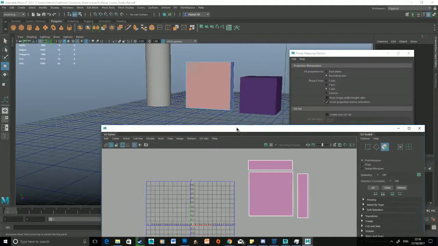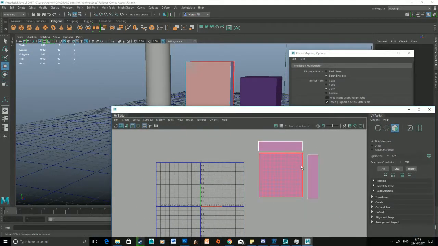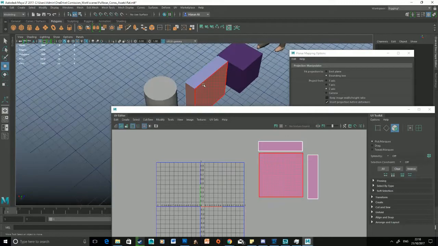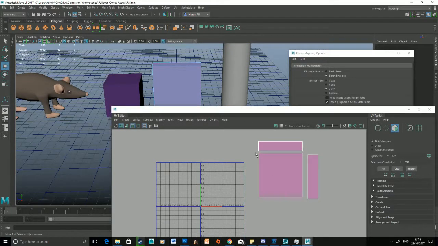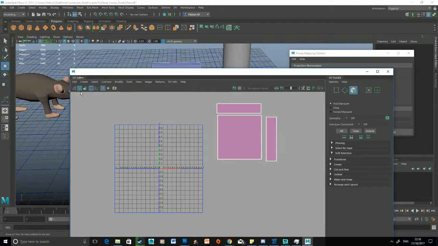Now, just to quickly go over the colouring, you might have noticed that, hang on, there's only 1, 2, 3 faces here, but this cube, or cuboid, is made up of about 6 faces. That's correct. What's happened is, you can see right now that it's a sort of purpley colour. That's because I am using the shaded UVs.